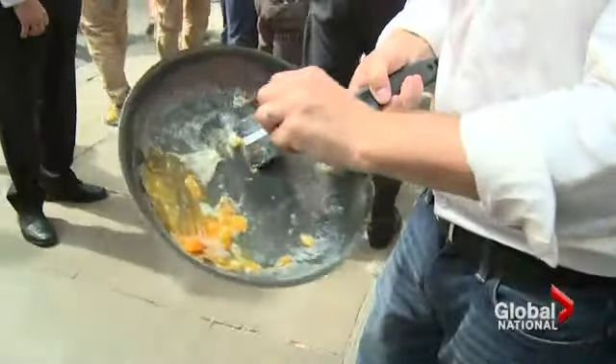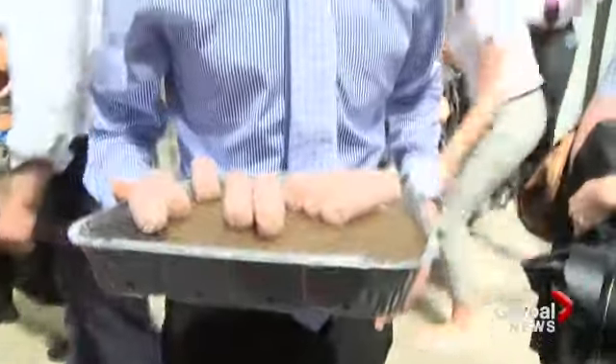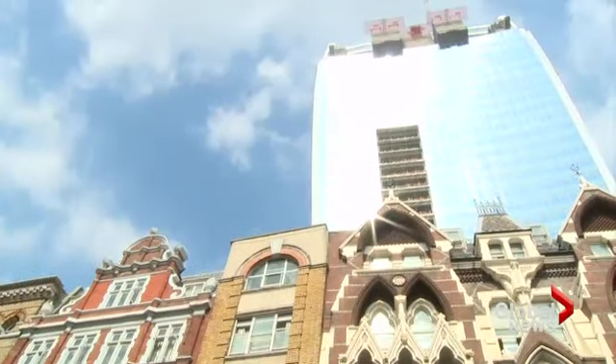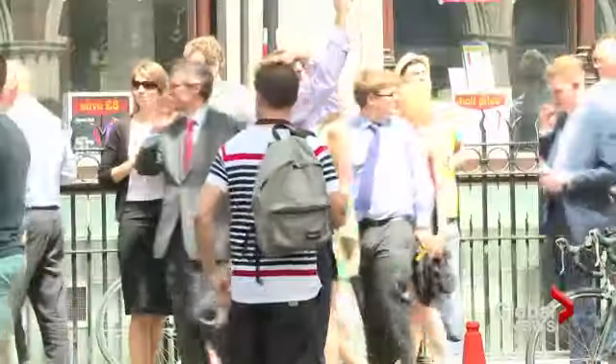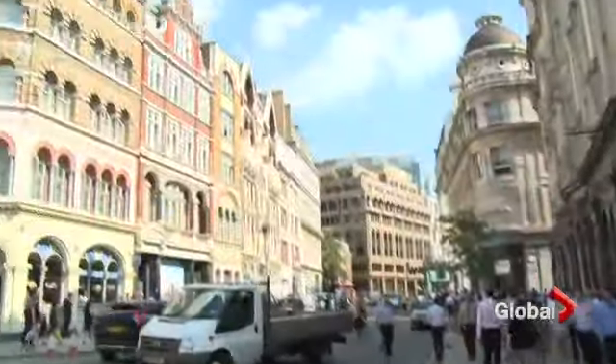Well, it isn't pretty, but there you go — fried egg, London street food. Seems there are plenty of culinary competitors on this curb. But it all ends in a couple of weeks when the autumn sun dips below the skyline. Until then, Londoners and visitors alike will be basking in the beam of the city's newest and hottest tourist attraction.